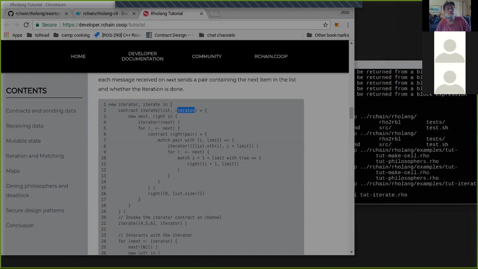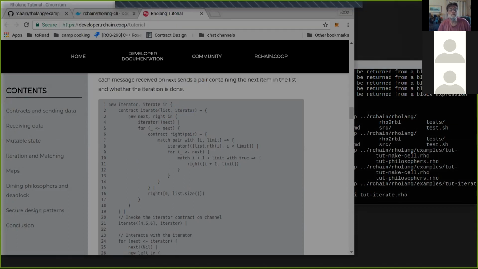So iterator gets passed in, and then next gets passed out.